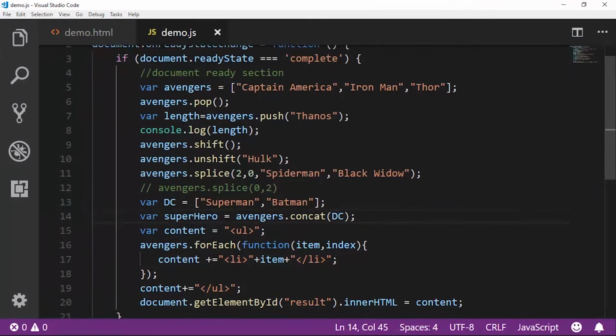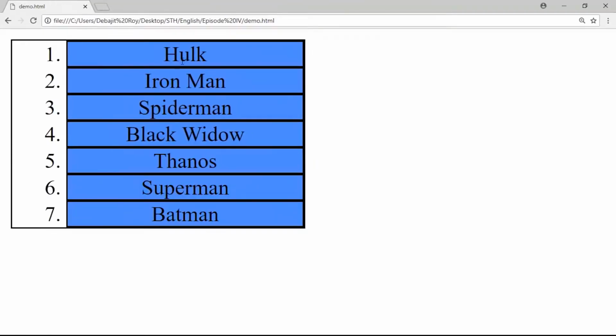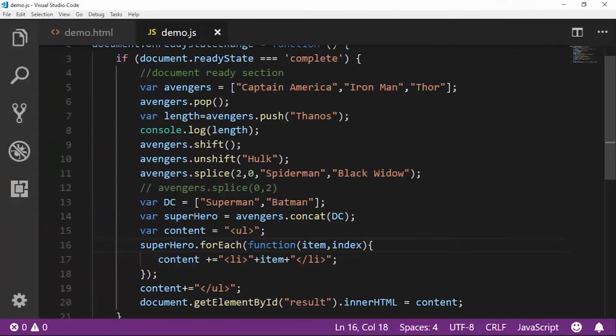We need to also print this superhero instead of that Avengers, right? So now go to the browser, hit it: Hulk, Iron Man, Spider-Man, Black Widow, Thanos and Superman and Batman. Superman and Batman are in the last two positions, because we are concatenating Avengers, we are inserting DC into that Avengers, so this DC will be inserted at the last position.